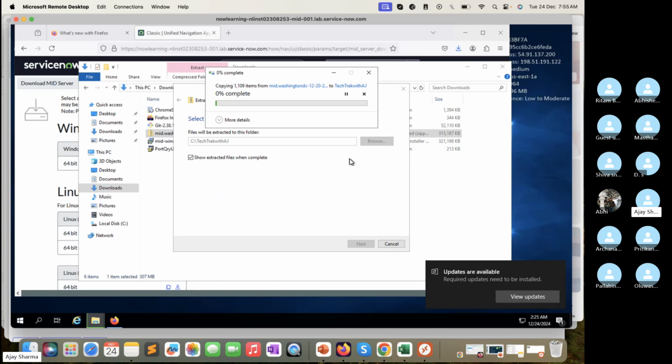So we have to download the zip file and extract it in the folder which we have created in the C drive. All the components extracted from that file should be available there, and we can directly start installation of the mid application from there.